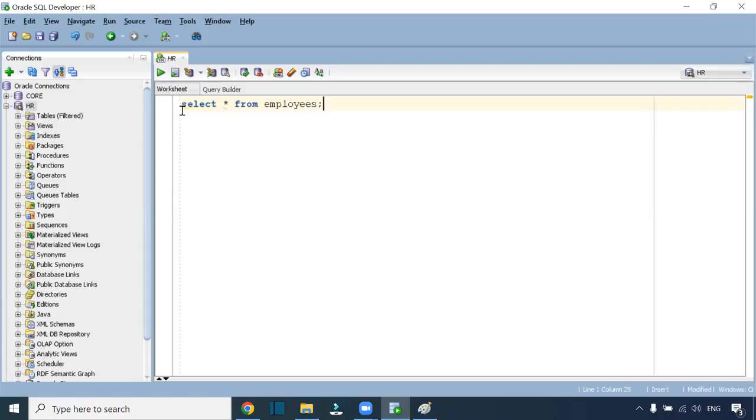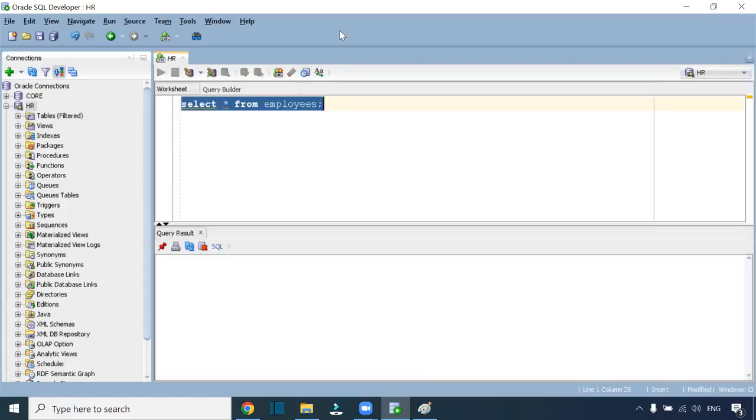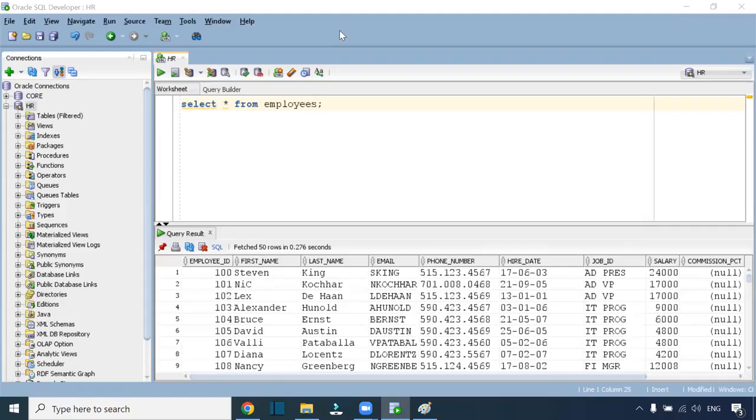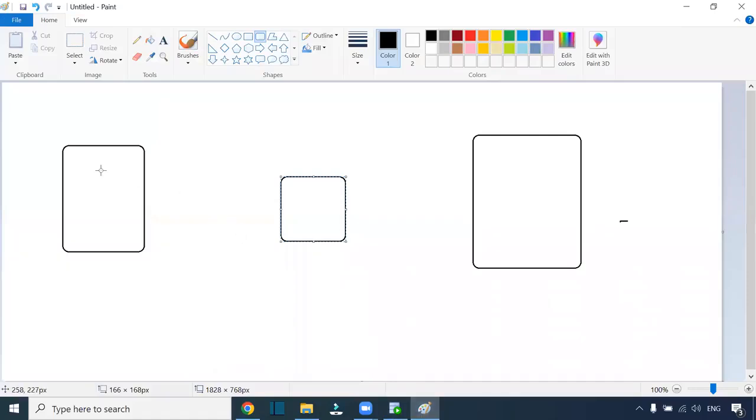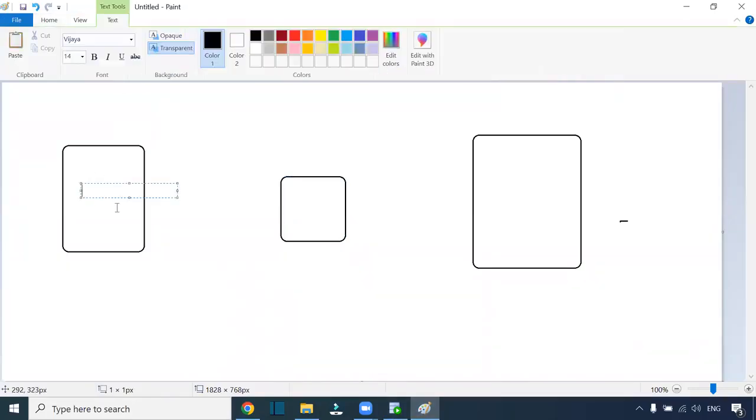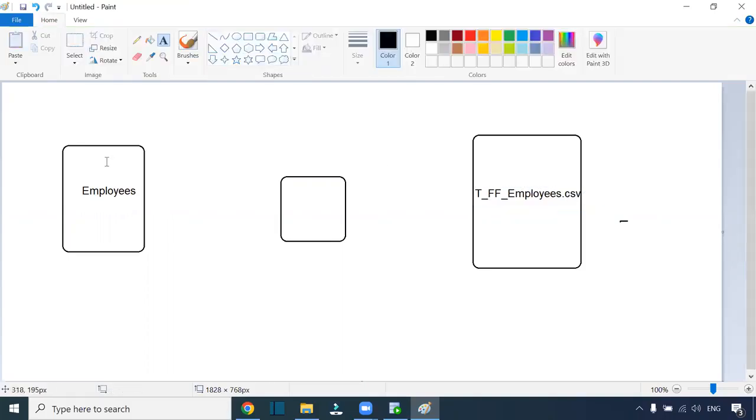We will read the data from this table and then load the data into a flat file. Table to flat file. Here we will take the RDBMS table, the employees table, and then here we will create a flat file. The target flat file, employees1.csv or whatever format we want, and we can load the data into it. This is what we are going to do, table to flat file.